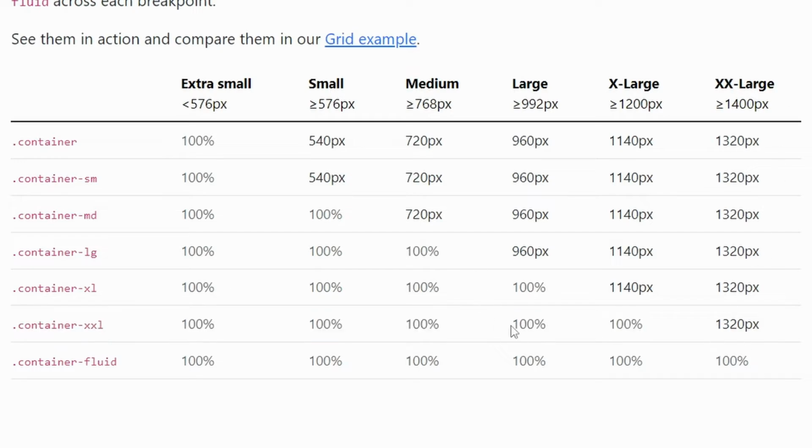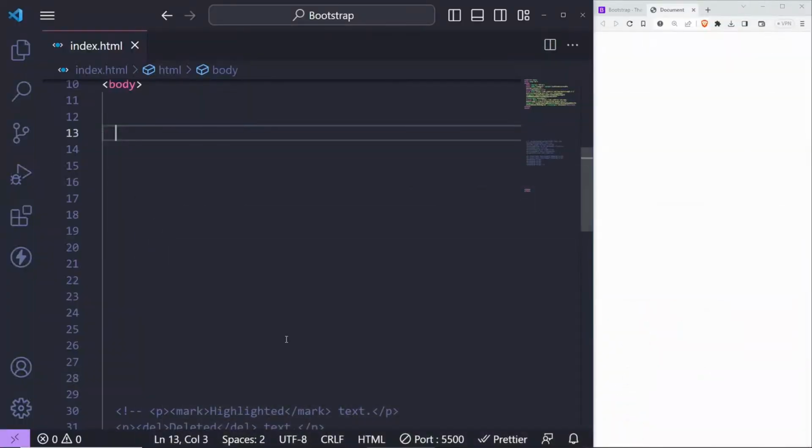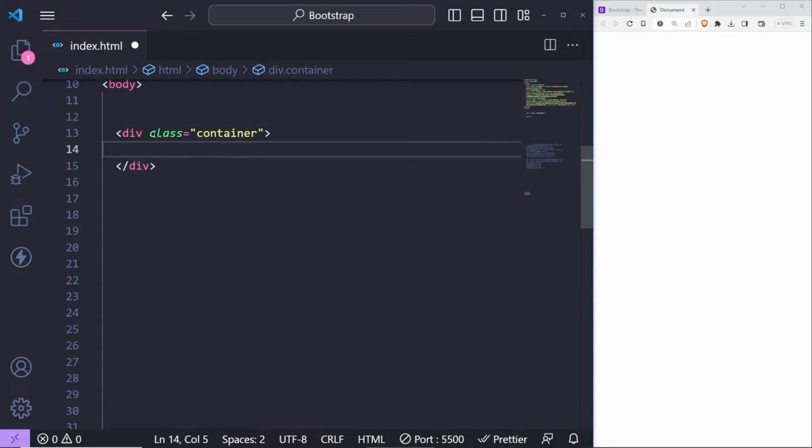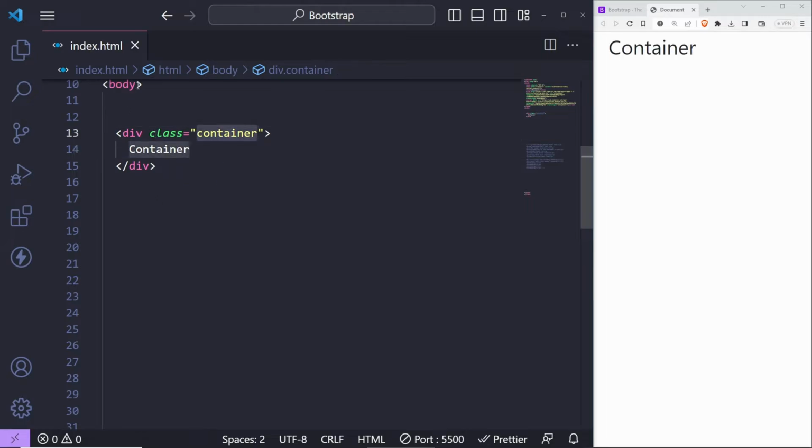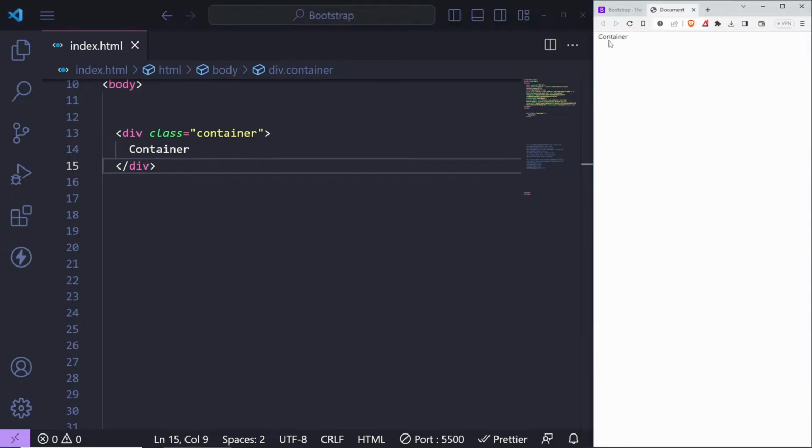So let's have a look at how this behaves. So inside here, I'm going to create a container by doing .container, press enter, and then inside here we can just type something. And by the way, I do want to mention that this can be attached to pretty much any HTML5 element. You don't have to just use divs. Inside here we have a container, and I am zoomed in quite a bit so you won't be able to see properly, and also it's kind of hard to tell.